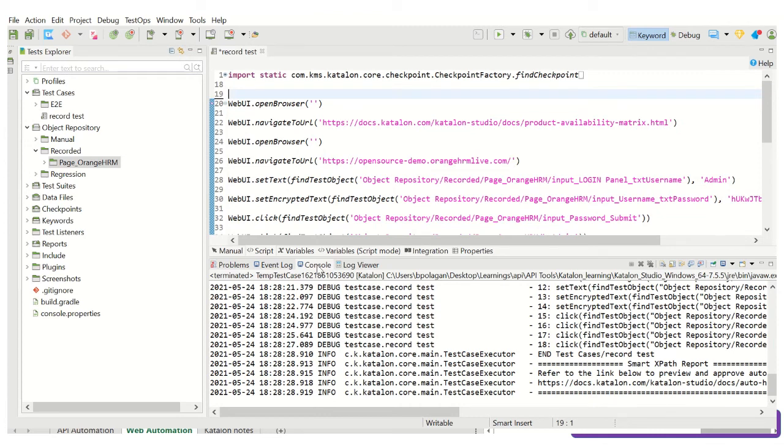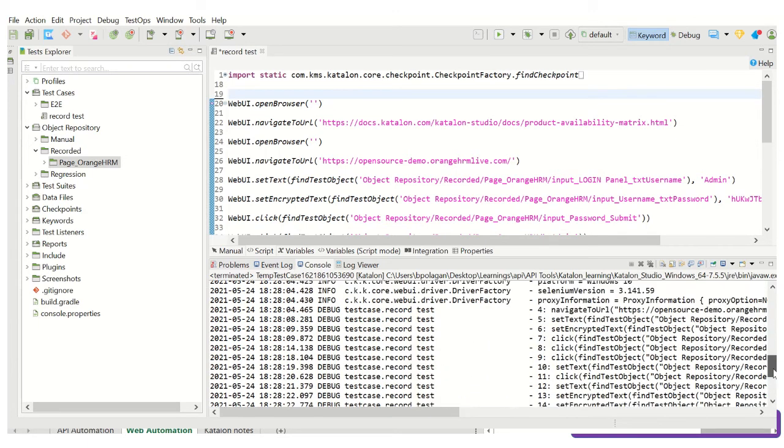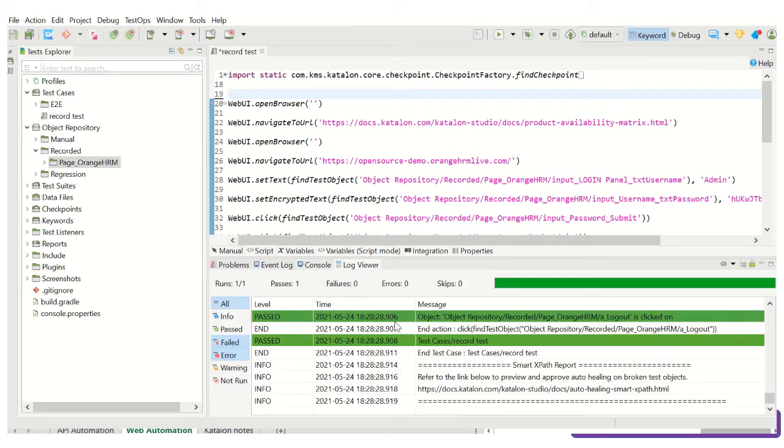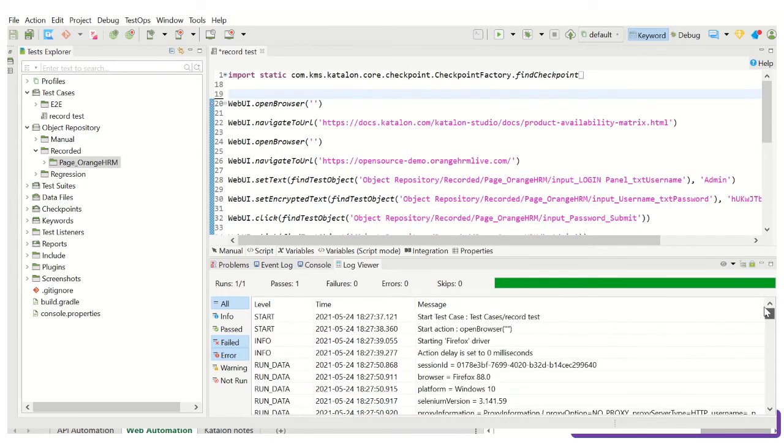It will show you the details of the test run over here in your console screen, so you can see what is happening. First step is success, second step, third step is success. This is the console view, and this is the log viewer, wherein you can see them in terms of the steps.